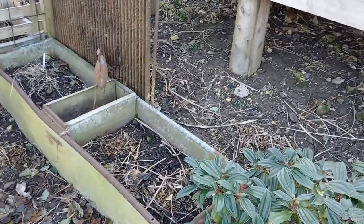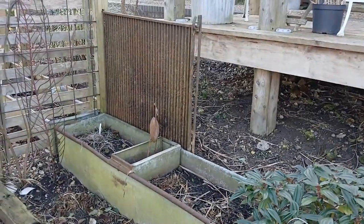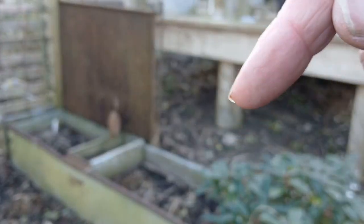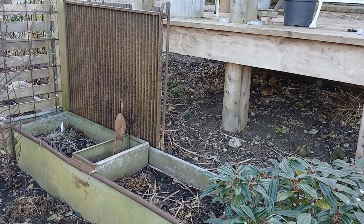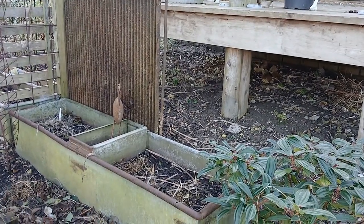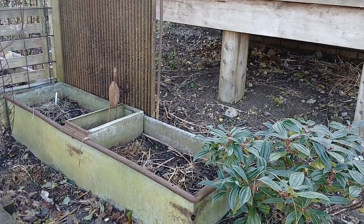And hopefully the whole thing, as I said earlier, let's get further back for you, we'll be able to, where's my finger? There it is again. I still ain't got a pointy thing. We'll be able to pick that up, take it to the back there, sit it against the back there and replant it. I don't know whether we can have some clever planting. I'm still considering whether I should move it completely out of that way. But I quite like to see it there. I think it'll look good.